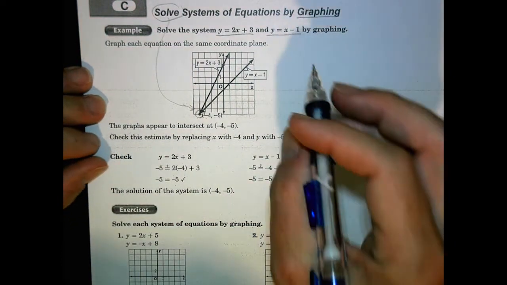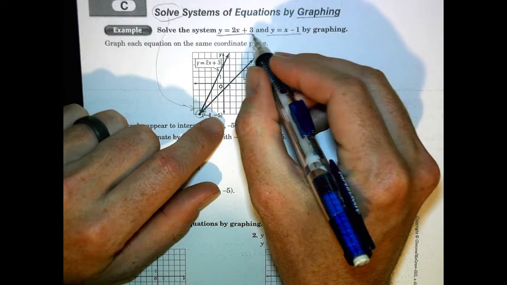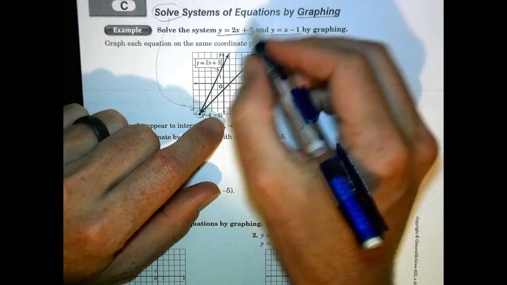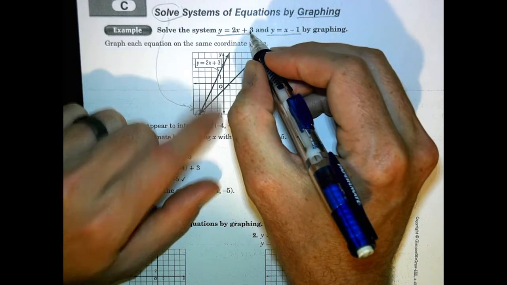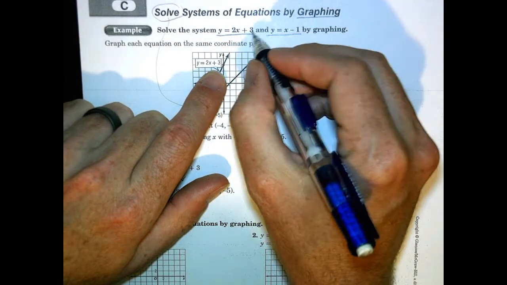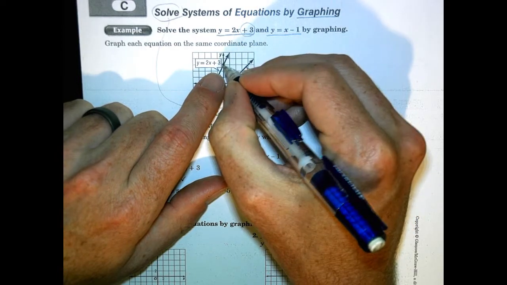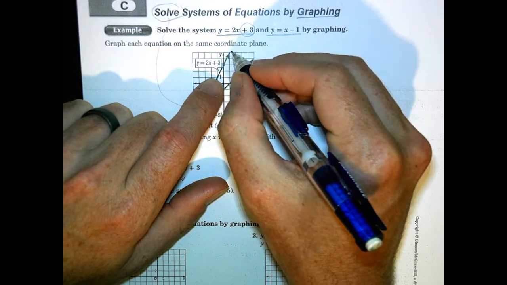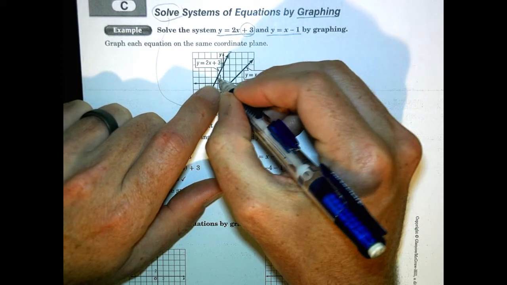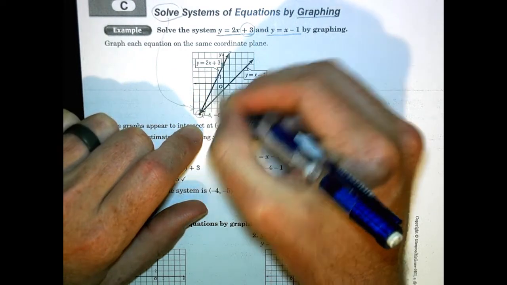Okay? So to do that, essentially what we want to do is you take each individual equation and you're going to graph it. Now in this case here, we can see this is going to be in slope-intercept form. So you can see with the y equals 2x plus 3, you're going to put that point at the y-intercept of 3, and then you can use your slope to go up 2 over 1, and then down 2 over 1, and then you're going to draw your line.